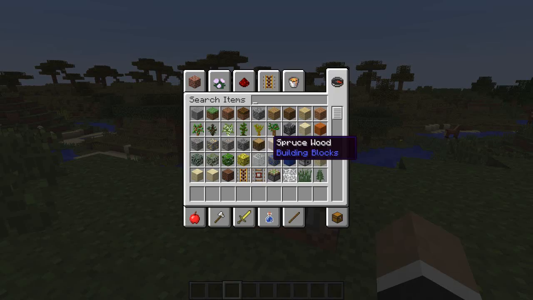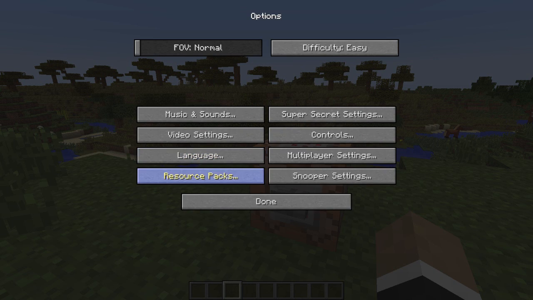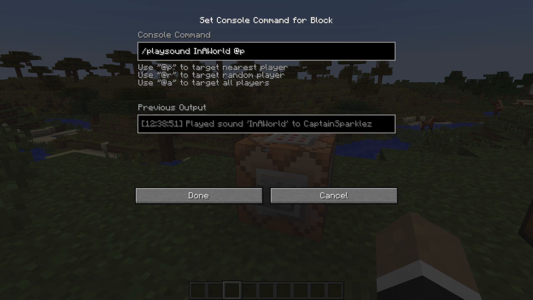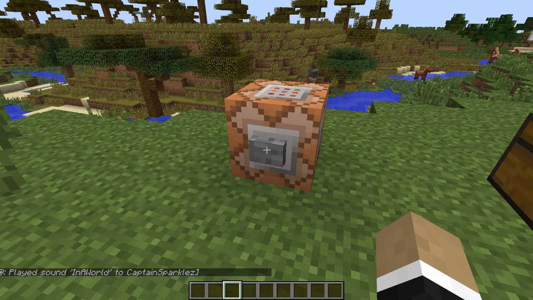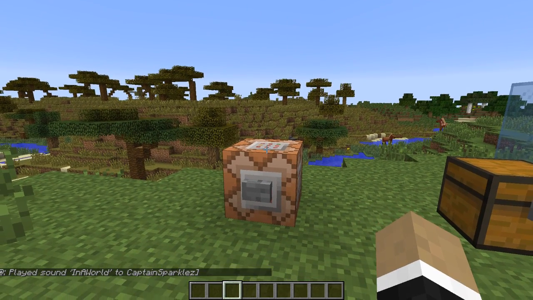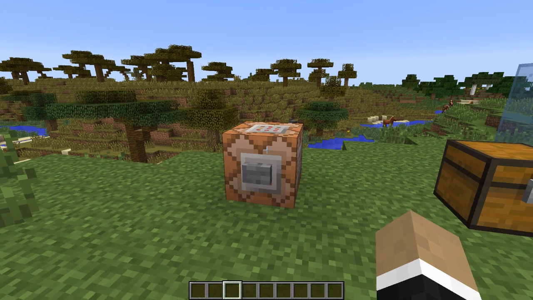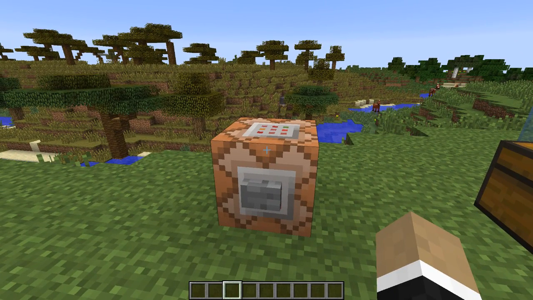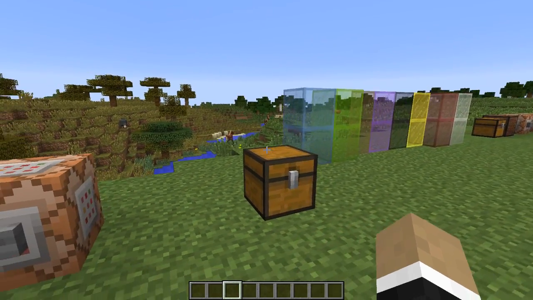So I have a resource pack in. If I go into my resource pack menu, it's called inworld.zip. Subtitle is me being dumb, and it has a sound in it called in a world. And if I input this command into a command block, in a world full of custom sounds, one sound sought to rule them all. So I just recorded that and I put it in the resource pack, and now you can hear it when I run this command.